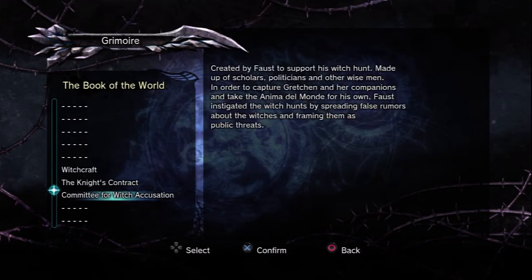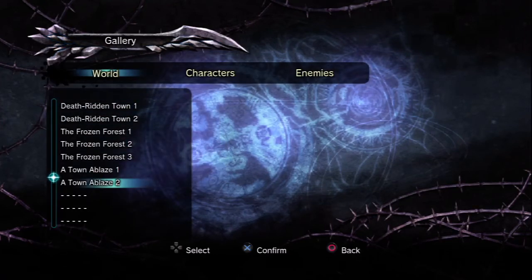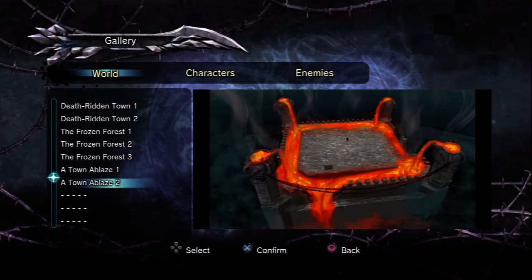So Faust isn't just a small-time villain, he instigated all the witch hunts. I've heard somewhere that in the early days of the Inquisition, reporting a witch would have landed you in jail, because that would have meant, obviously, that you believe in witchcraft. And that's heresy. I wonder why they didn't stick to this principle. This looks delicious.